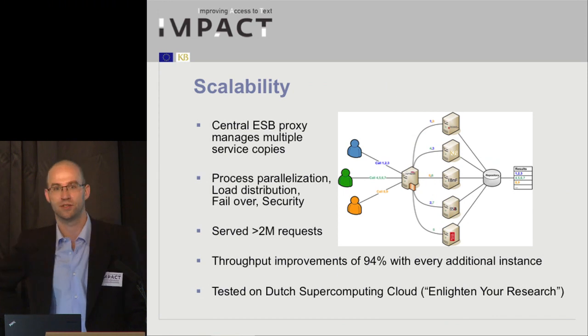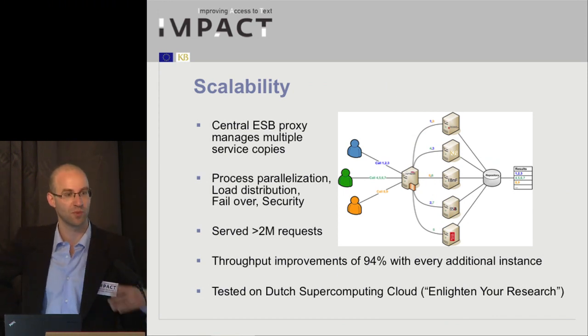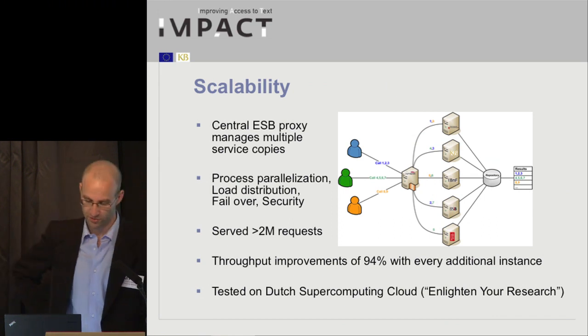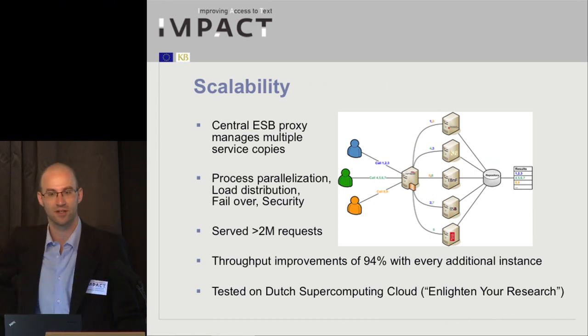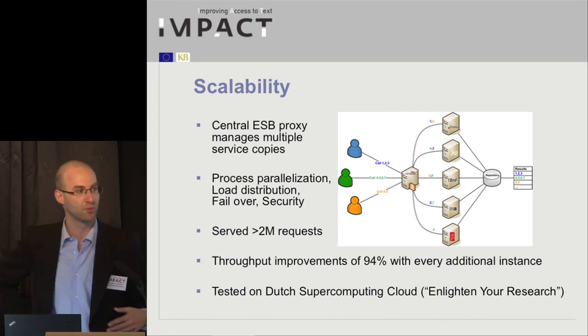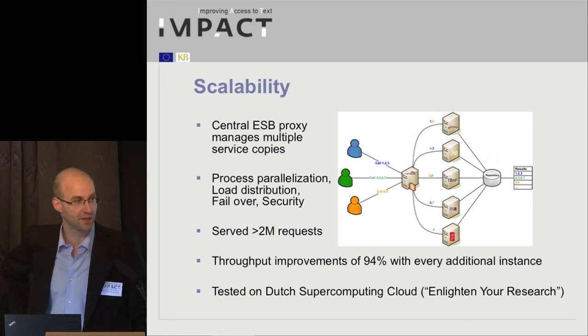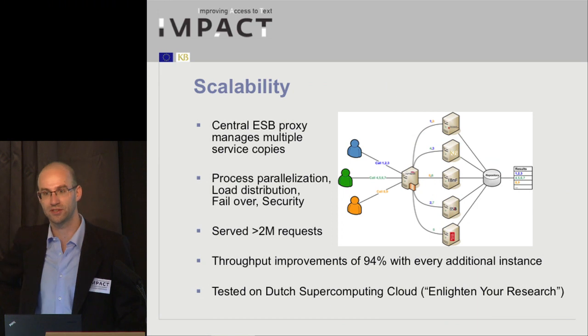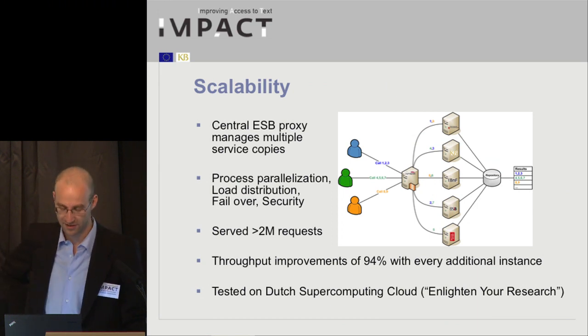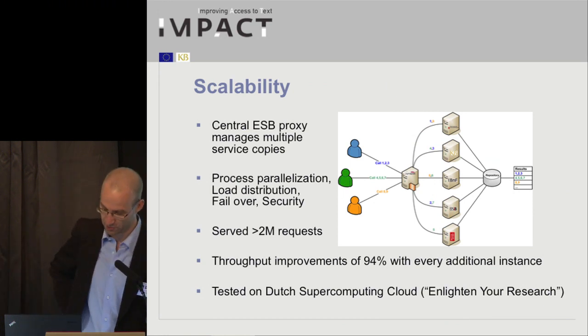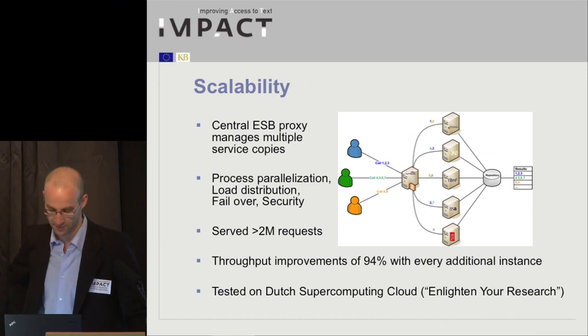And then we just add another small server on top, which then acts like a kind of a load balancer and distributes this load amongst the available servers. So this allows us to scale it up, to parallelize the process on several instances, and thereby speed it up. And also, if one of the servers crashes, there are still a number of others which can then handle the request. So far, actually, in the Impact project, we've served a bit more than 2 million requests using the system.